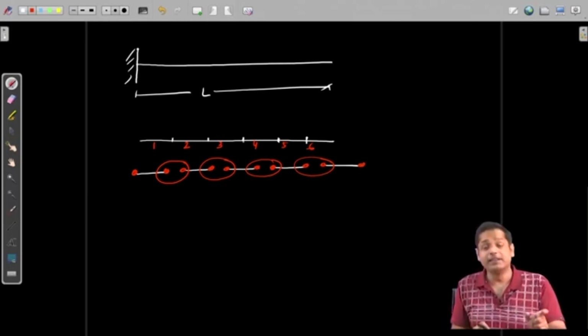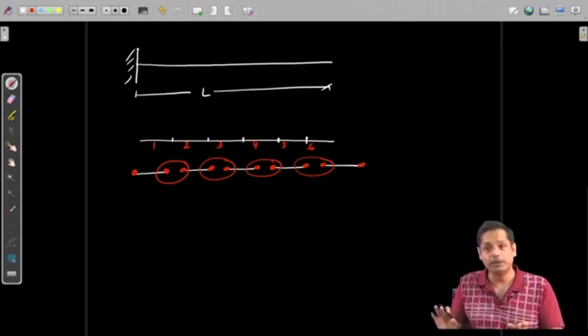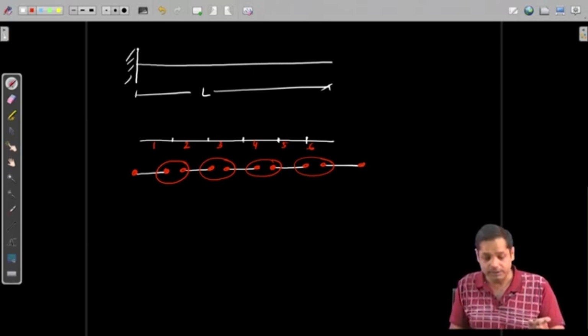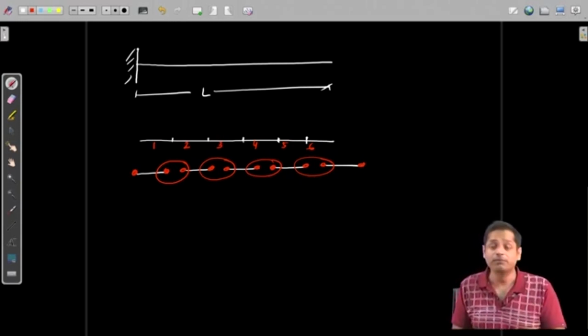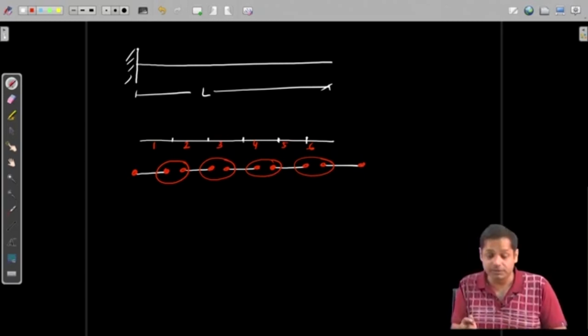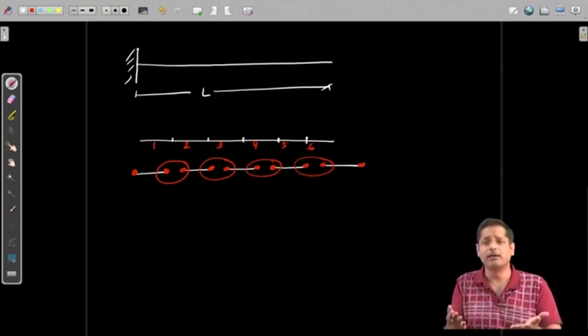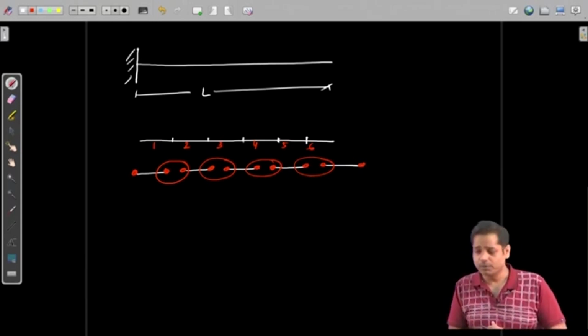Now write the equations for all the elements, whatever governing equations we have, whatever beam theory we use. Then once we have written the governing equation at the element level, assemble all these equations to get the equation for the entire beam. The same thing can be done in the case of a three-dimensional problem as well.